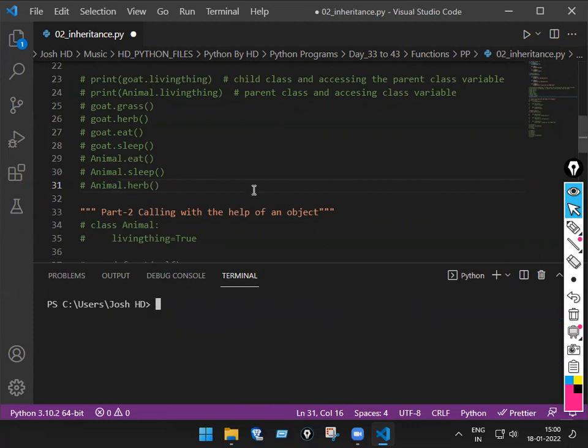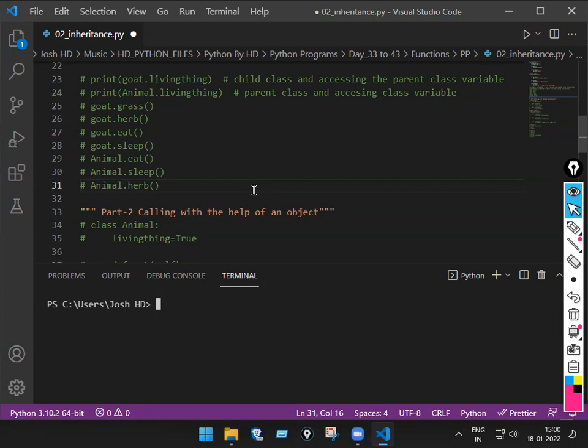Okay. A proper definition I'll give you.